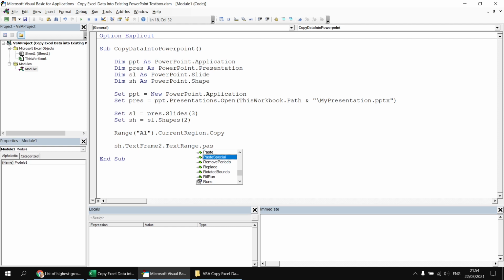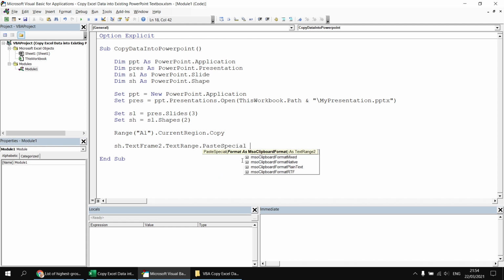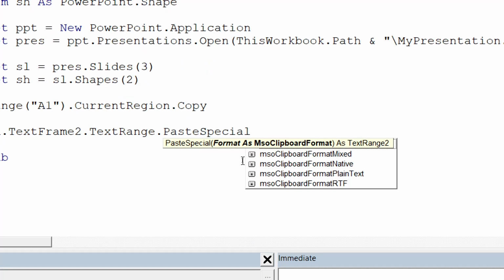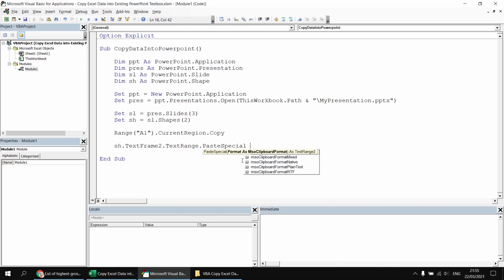If I go with the PasteSpecial method though, you'll see a couple of small differences to the way this PasteSpecial method works. If I type in a space afterwards, you'll see that the tooltip that appears shows a single parameter, and it's a compulsory parameter. I have no choice here, I have to provide a format option. You'll also notice that the options in the list aren't the same as the data type options for the PasteSpecial method of the TextFrame2 object's TextRange property. But I can still choose essentially the same things. There's an option there for plain text and an option there for RTF text. So let's go with the plain text option.